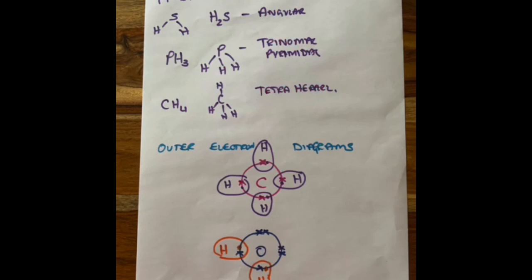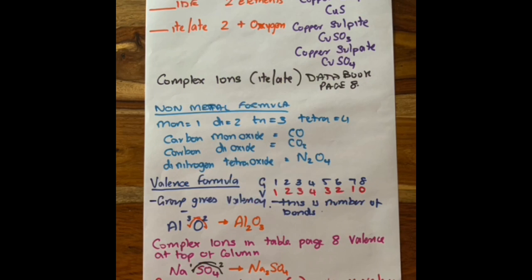The description for each bonding is, if it's one-on-one, it's going to be straight, it's going to be linear. If it's H2O, H2S, it's going to be angular. If there's 3-to-1 for the second one, PH3, CH3, whatever, it's going to be trigonal pyramidal. And CH4, tetrahedral. You can see from the outer electrons, if you're asked to draw outer electron diagrams, it is just outer electrons that's required. Always draw the central atom first before the outer one. That's going to be seen here.